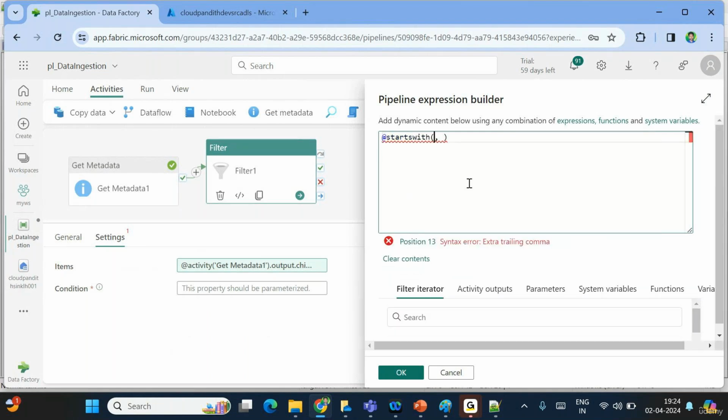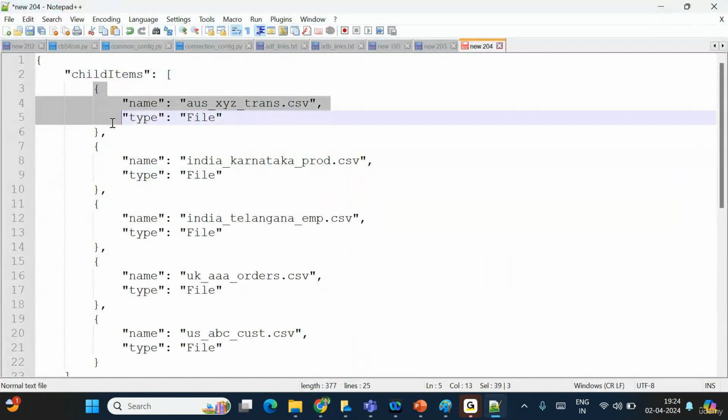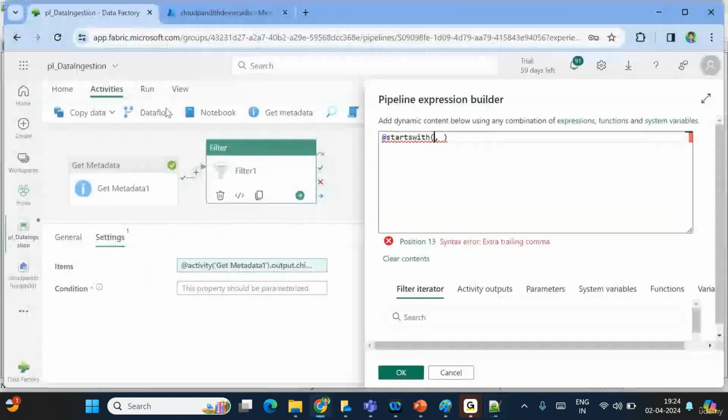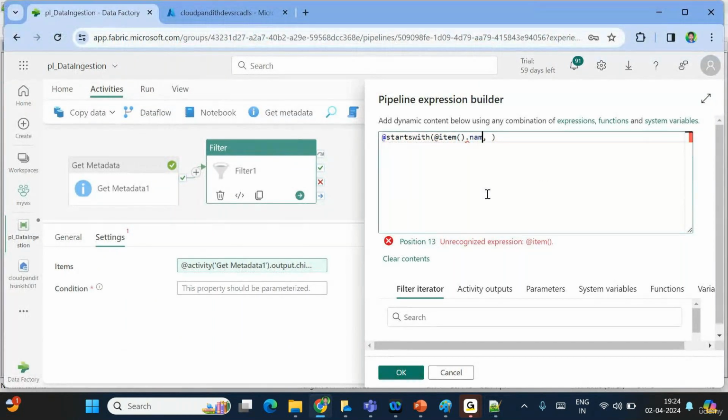For example, within the child items, this is called one item. Within this item, if I want to take a file name, how to take it? item dot name. So remember, that's why you need to say item dot name. I'm asking whether this item dot name is starting with Australia.